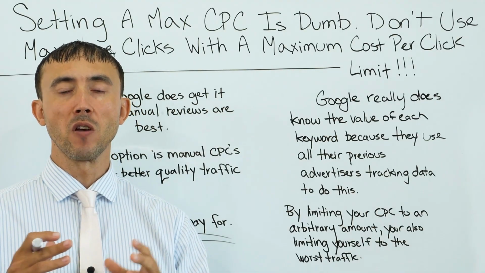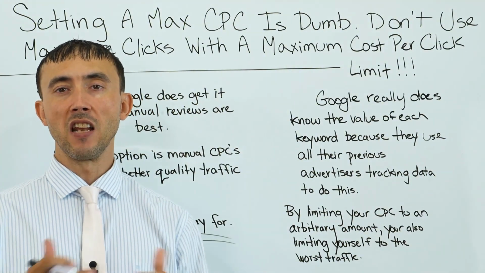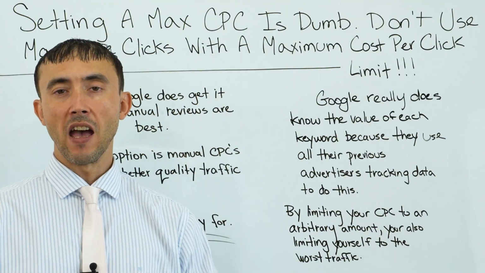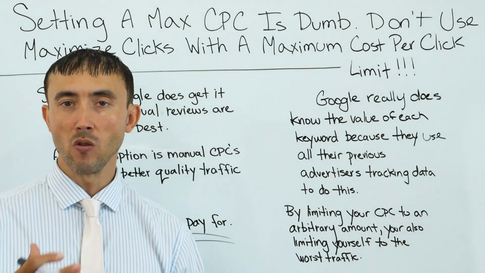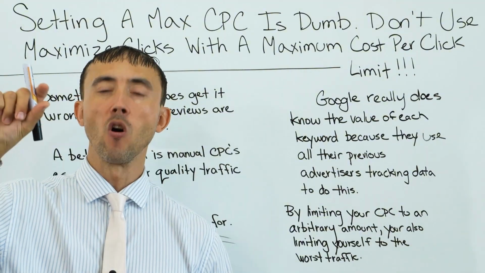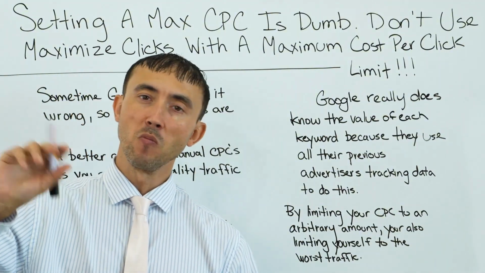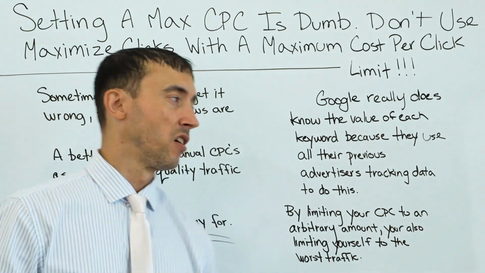You're going to limit yourself to traffic that doesn't convert as much, and only get part of the sales essentially at the end of the day that you could have got. And with the exception of one-offs where you could see clearly the algorithm didn't get it right. It didn't understand that it overvalued a certain keyword, and you can block one or two from going with this, what Google suggests, so to say.